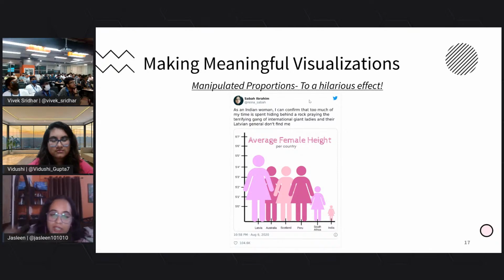And looking at it at one glance, from the perspective of someone who is not a data scientist or has zero knowledge about these things, they'll just be like, oh my god, are we really that short compared to Australian women or Scottish women? So manipulation of graphs is real, and we should consciously not go into that bias and make visualizations that are inclusive, true to our knowledge, and accurate.